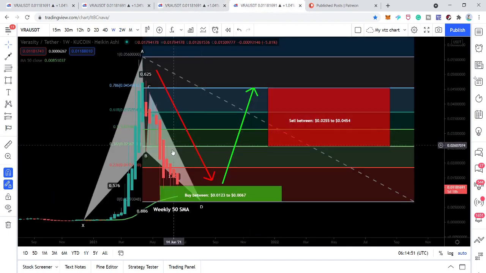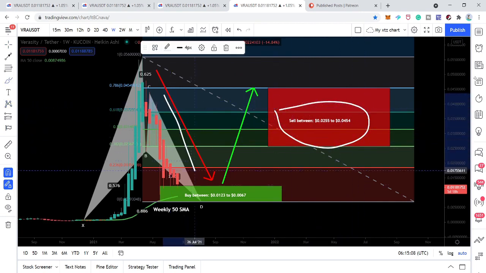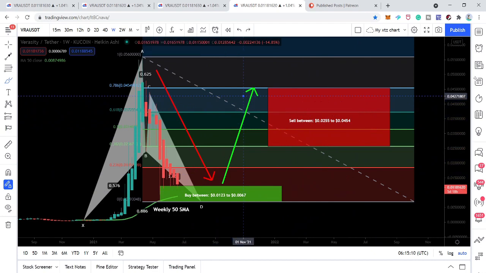However, it can be a very big move from here, because you can see that the sell targets are minimum starting from 2.55 cents and ending up to 4.5 cents. These are the sell targets I've defined as per the Fibonacci sequence of the harmonic bullish bat pattern, and this pattern has been formed on the weekly time frame chart. Therefore, it is a long-term trade. We should be very careful to enter in the trade. Wait for some buying signals. You can also use some set of indicators of yours as well.